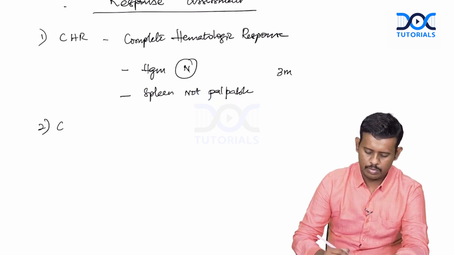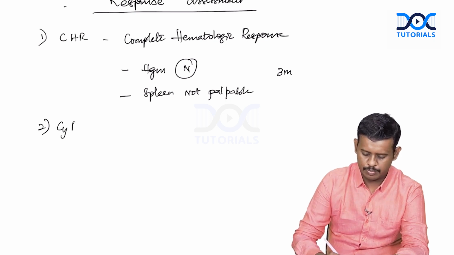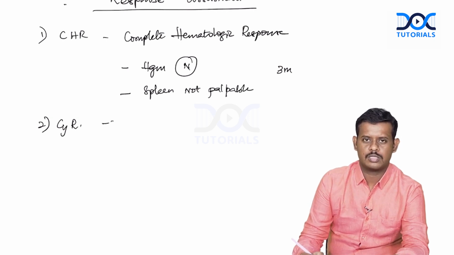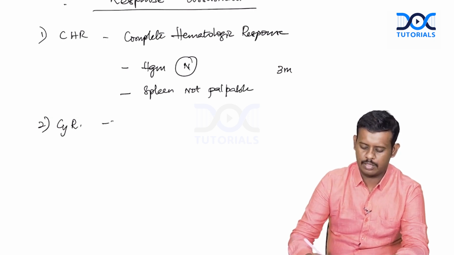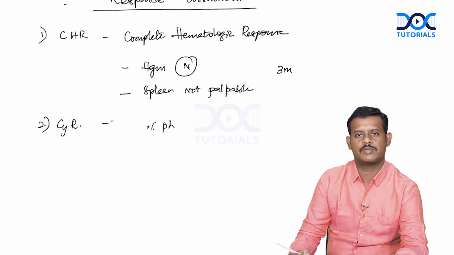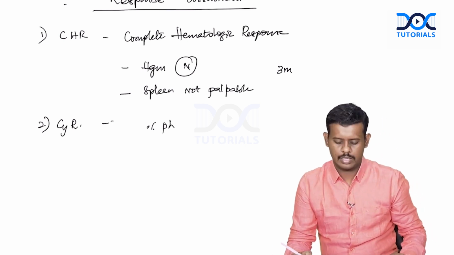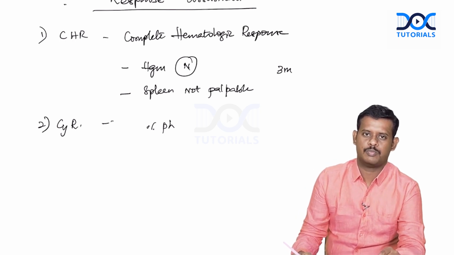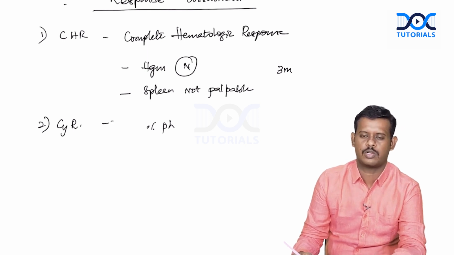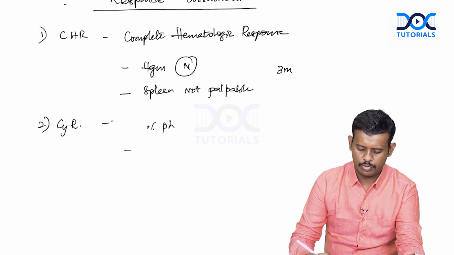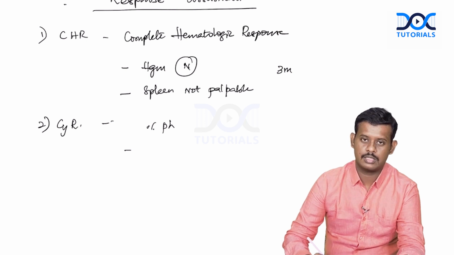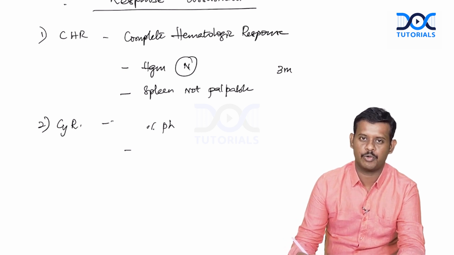What do you do next? You can monitor the cytogenetic response. What is cytogenetic response? The pH positivity of the patient can be quantified, calling it the percentage of pH positivity. So when the patient has responded to the treatment, you can see the remaining percentage of positive pH chromosomes in the bone marrow for you to quantify the cytogenetic response. So you do a bone marrow for you to find out whether the patient has responded cytogenetically. So this is the importance of getting a repeat bone marrow.